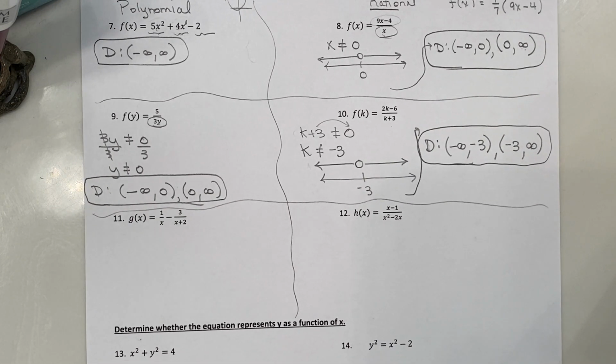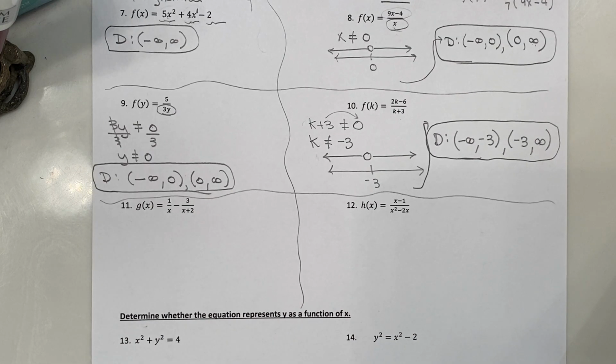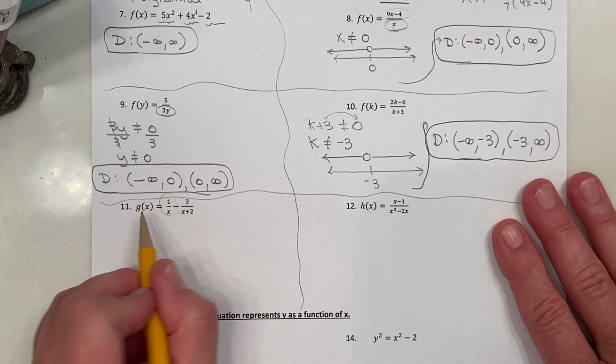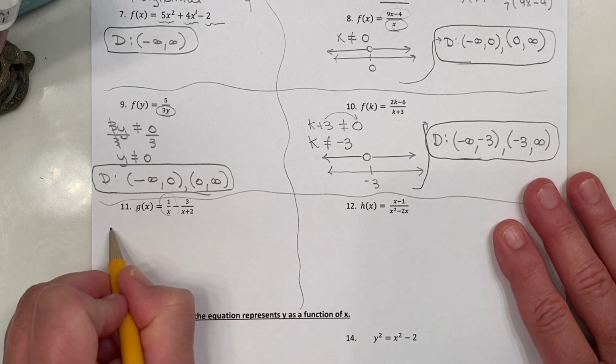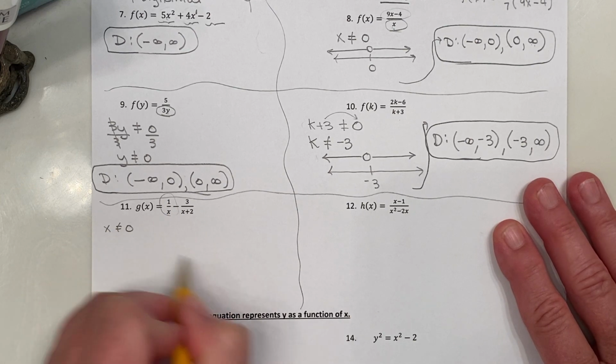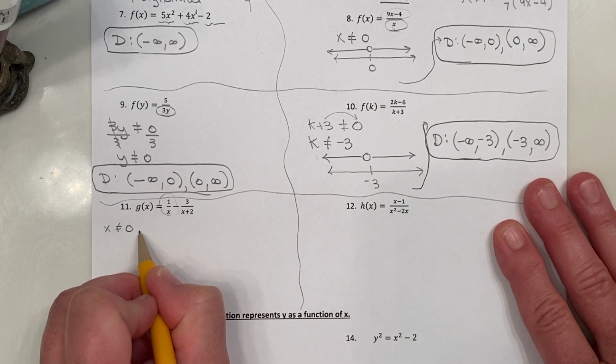All right, what do you think about number 11? Well, I see 2 fractions, so it looks like it's 2 problems in one. Oh joy! So let's treat each fraction separately, finding the restrictions in the denominators of each of the 2 fractions. So let me just start with this fraction. So, oh, there's a variable. X cannot be 0. Finished with that one. Then I'm just going to come over here and say, comma.